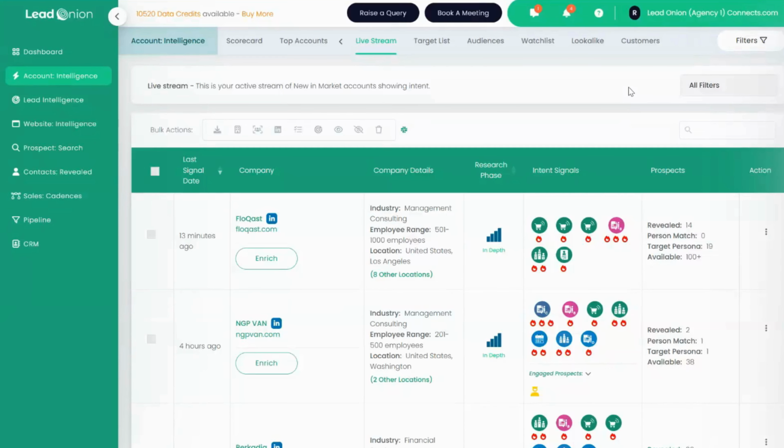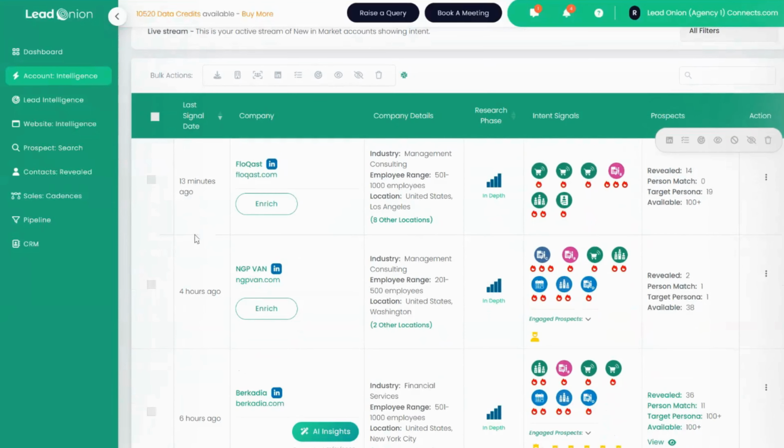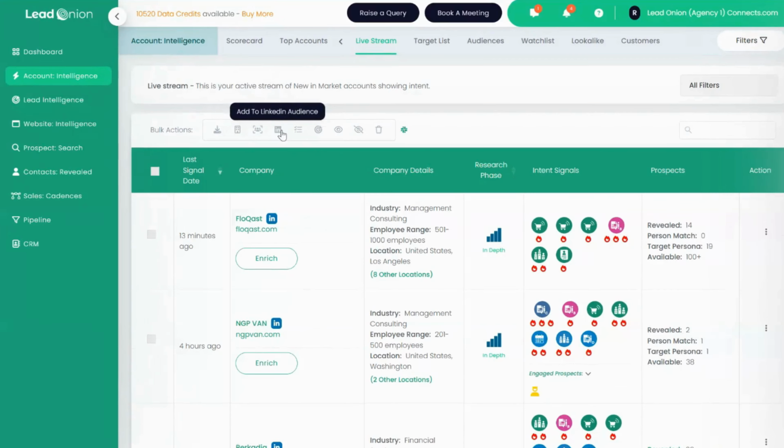With Livestream, we're monitoring over 20 different sources of intent, tracking signals like interactions with your competitors, visits to your website, hiring, search behavior, and more. And your Livestream is updating in real time as companies show intent for what you do. In your Livestream, every account is scored as to where they're likely to be on their buyer journey, and you have the immediate ability to enrich accounts that you want to add to, and add them to platforms like LinkedIn Campaign Manager, Google, or start sending emails. With Livestream, you have the very best possible audience at your fingertips to run the best account-based marketing campaigns you can. One last feature to check out here is Watchlist.